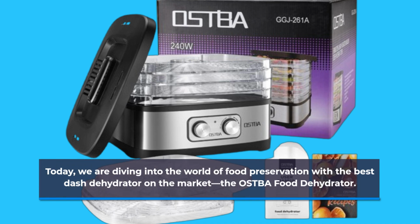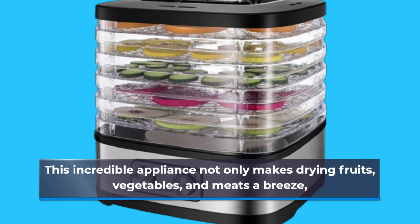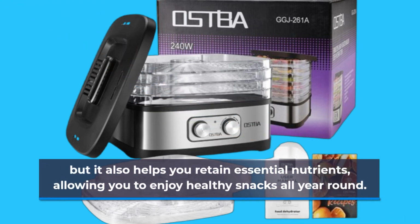Today, we are diving into the world of food preservation with the best Dash Dehydrator on the market, the OSTBA Food Dehydrator. This incredible appliance not only makes drying fruits, vegetables, and meats a breeze, but it also helps you retain essential nutrients, allowing you to enjoy healthy snacks all year round.